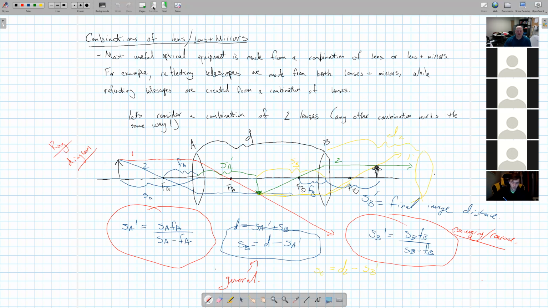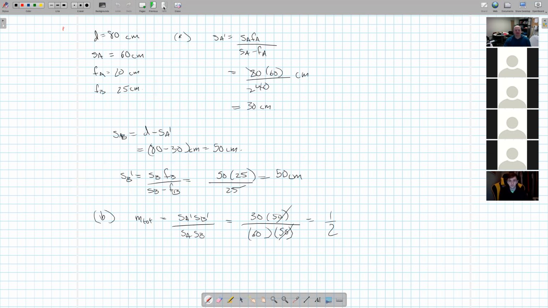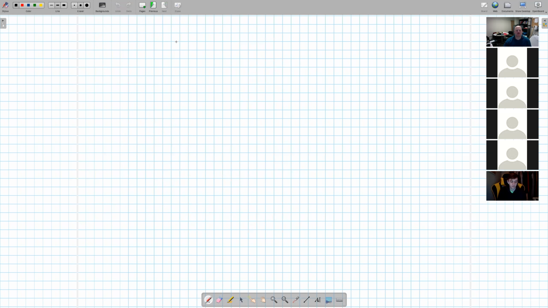So if I go back to my picture, all this is saying is that this guy here should be half the size of this guy, which is, again, I didn't actually measure this out, but that's roughly about true in this case. So good. So this is exactly how you would do combinations. And like I said, this works exactly the same way. For example, if I put a mirror here, or sorry, put a lens here followed by a mirror, this exact scenario would be exactly the same.